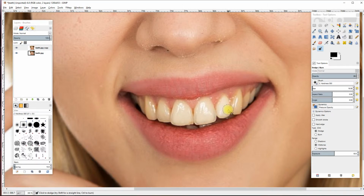Now the advantage of using this tool over, say, a pencil tool and drawing is this is taking the actual colors in the image and just brightening them up, as opposed to painting new colors in. It can be quite difficult to paint in the right color, as if you're slightly out, it'll look very artificial, like it's been added in. Whereas this tool here will allow us to basically brighten the colors that are already there.